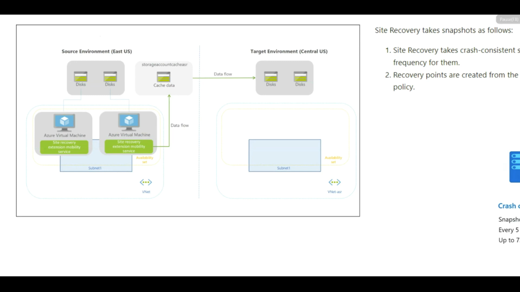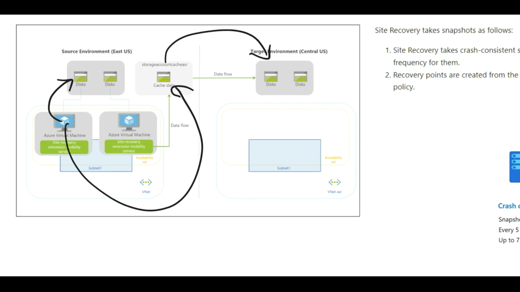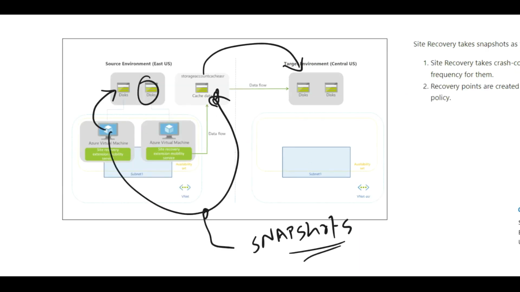As we can see, the data flow. For example, I am storing or writing some data, so it will get stored in this virtual machine disk. So eventually, that data will also get copied to the storage account for the replication. So the data which is getting stored in the cached storage is nothing but the snapshots. So the Azure Site Recovery service will take the snapshot of this disk at regular intervals, and then it will place it in the Azure storage account, and then it will replicate to the destination region. So in the destination region, it will create recovery points.